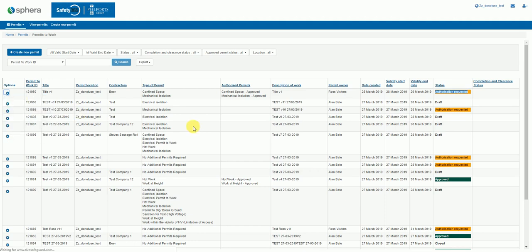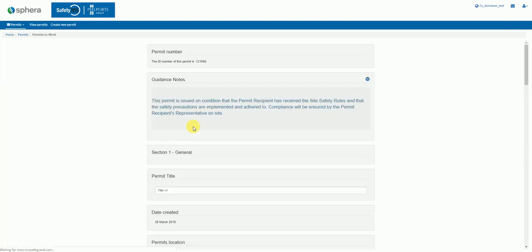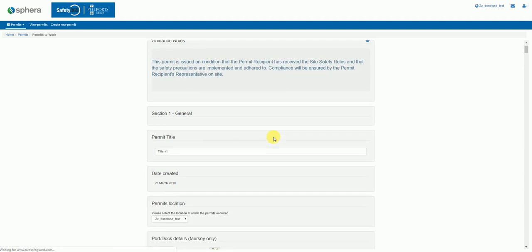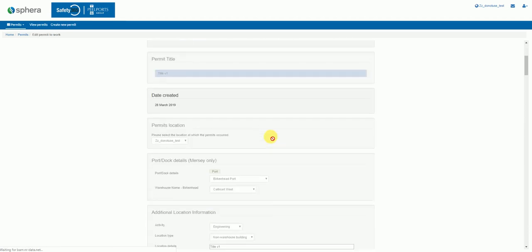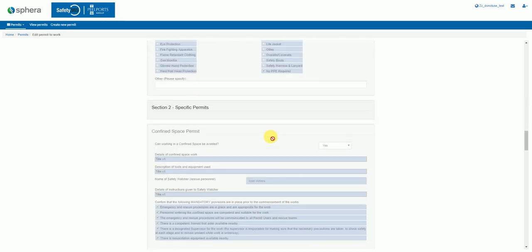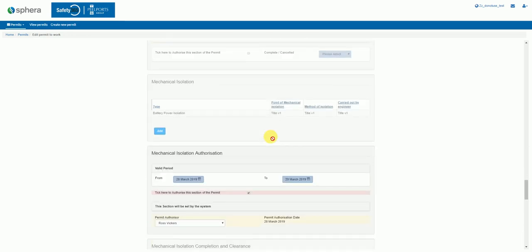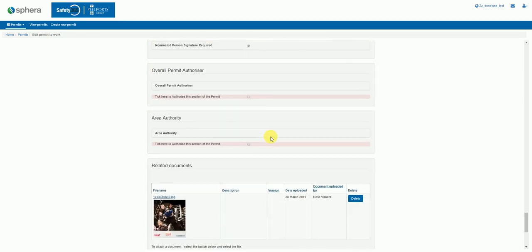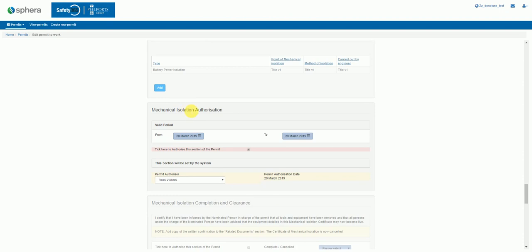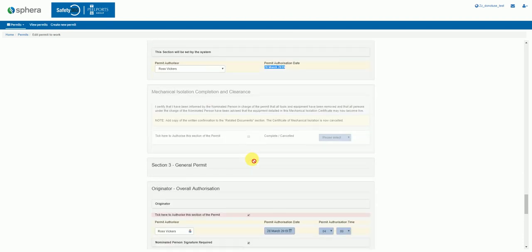If I go back in and pretend to be one or both of those users, I can navigate down to the section for authorization. You'll see that in the mechanical authorization it's populated when I did it and by who.